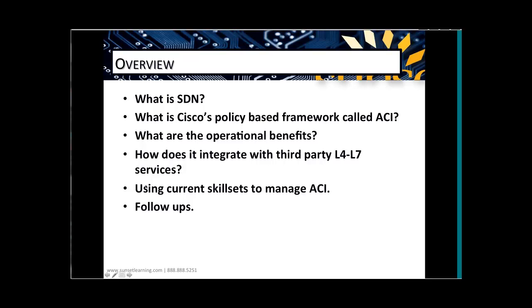And then again, I just want to make sure that everybody can gain an appreciation not only of the things that are different, but of the things that haven't changed. Let's take a little bit of the intimidation out of this and show you guys that ACI, although it's a slightly different paradigm, software-defined networking, everything we've learned over the past 15 to 30 years as network engineers doesn't automatically disappear. In fact, we probably have more job security than ever because of the amount of complexity running in the environment, which is still all routing and switching based. And the big difference here is something called the policy-based framework. So that's what we're about to get into here on the webinar.